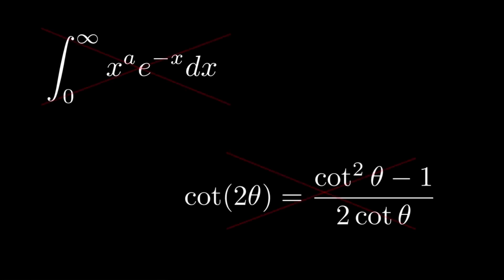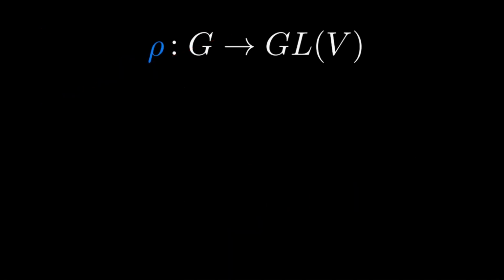In this video, we're going to try to answer that question with as little background as possible. There are no prerequisites, so there's not going to be any calculus or trigonometry or anything like that. To get started, we'll define a representation and then just break down each component separately. Let's just start off with the definition.